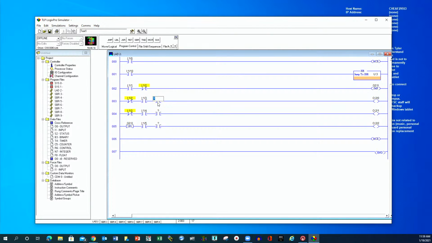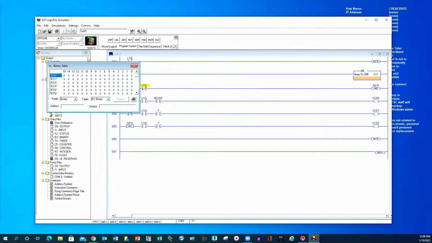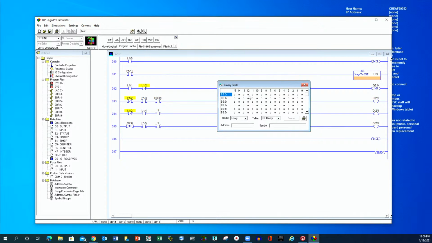Let me type it in real quick. So it's B3:0/0. Okay, and you can't forget that part either, the slash. I'll do the same thing here. I'm just going to drag them to speed things up.